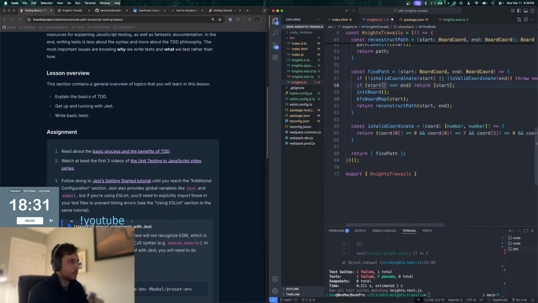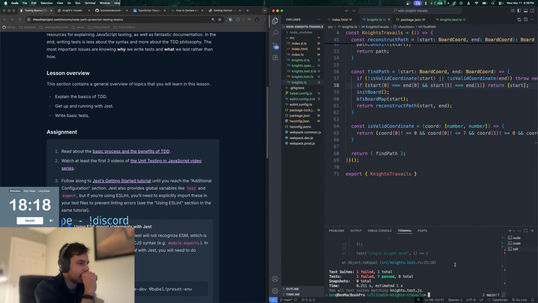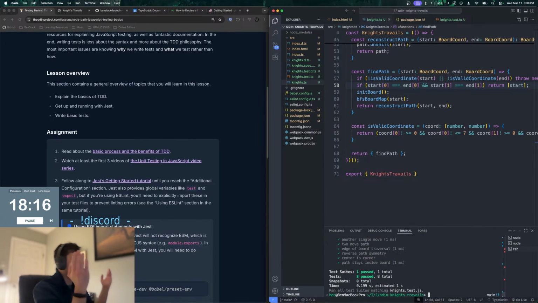So maybe we do it like this. If start 0 equals end 0 and start 1 equals end 1, something like this maybe. It's kind of a shitty hack, but yeah, see, that fixed it. Okay, cool.